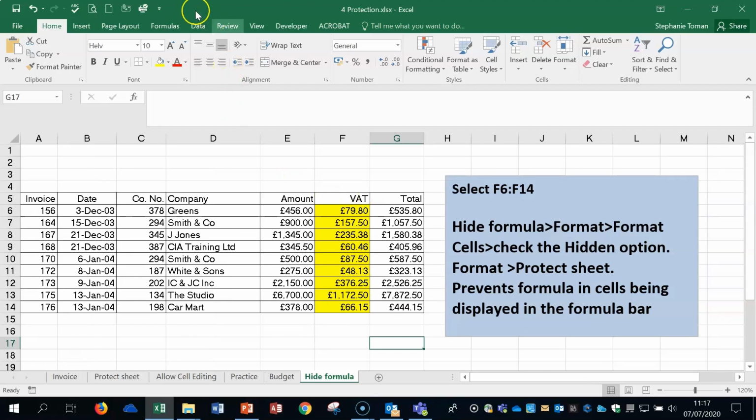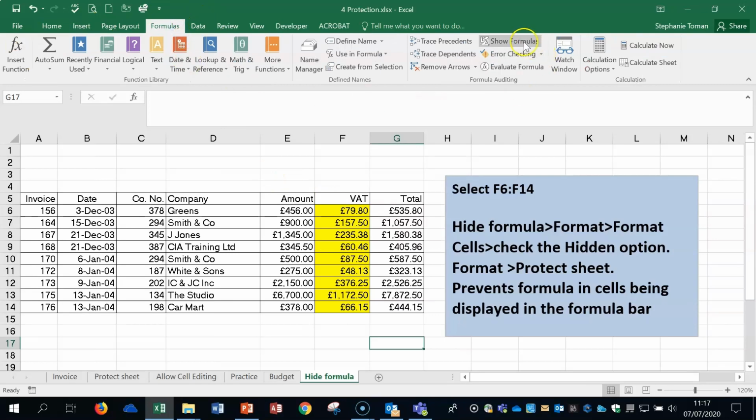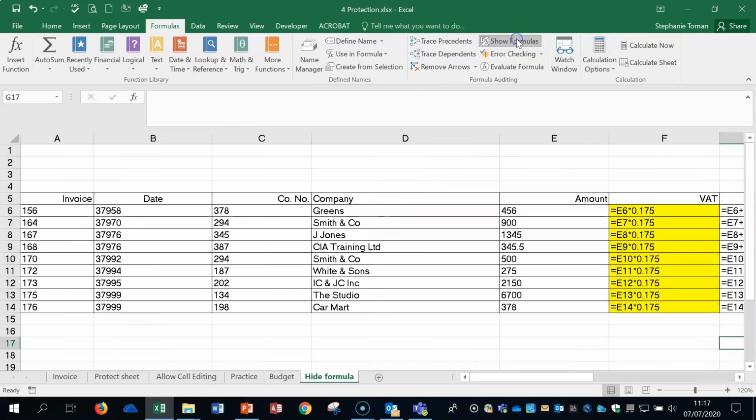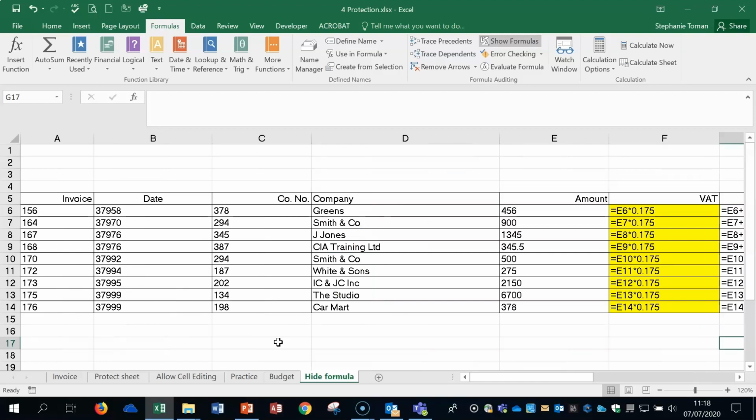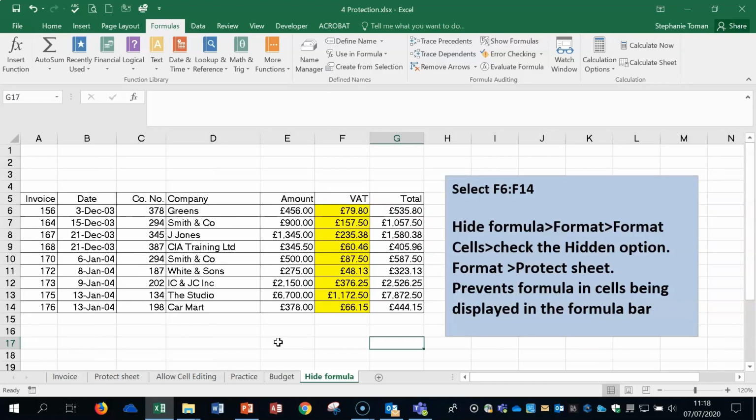This is the same feature that's in the formula tab, and it's here called show formula. So it's exactly the same. However, for the exam, you do need to know that control key and the one above the tab. If you tap, it's got three symbols on it. We're using the little grave accent, one of them, and that will tab back and forth. So we know that there is formula in the back of these cells. We want to hide it.